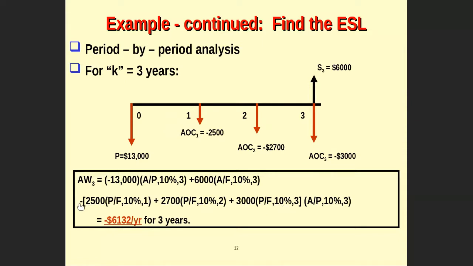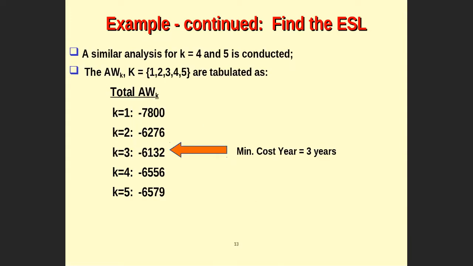This minus means that all of those are outflows, so all of them have to carry a minus sign, but he put the minus sign here, so that means it is multiplied to all of them, so he can add them first and then apply the sign. And this bracket is multiplied with A given P, 10% for 3 years, to convert these values, which become a single value in year 0, to an annual amount from the present, to find the equal amount for the 3 years considering the 10%. Clear? Okay, let's move on.